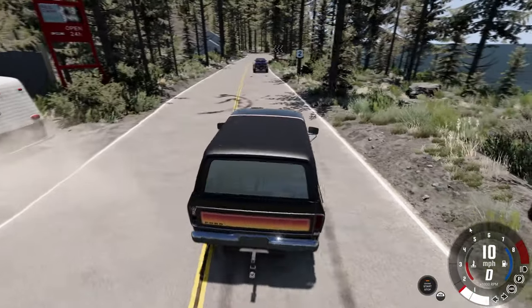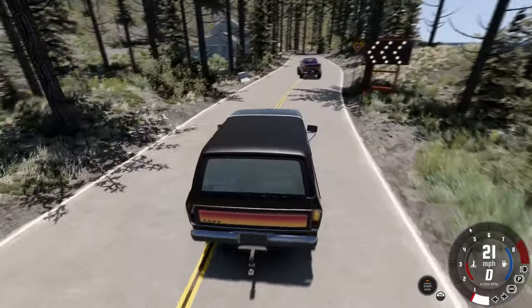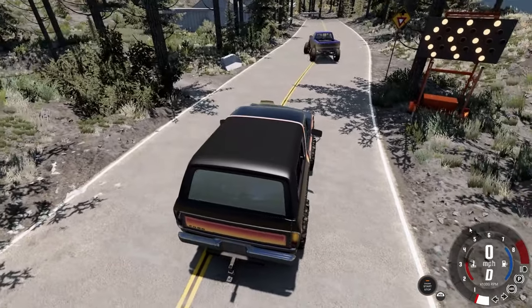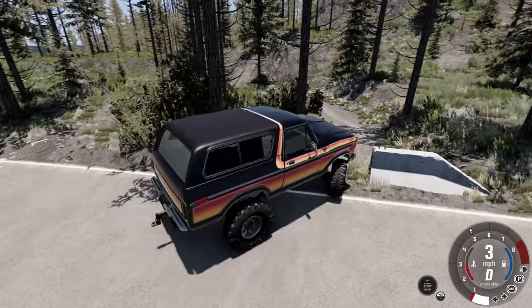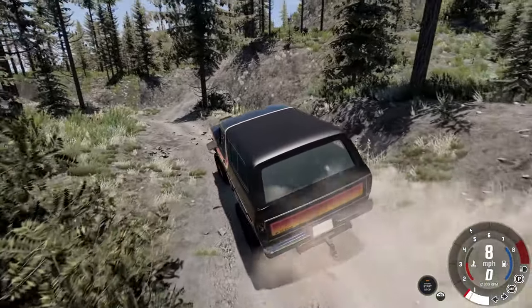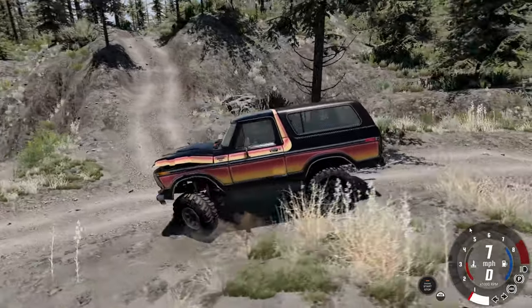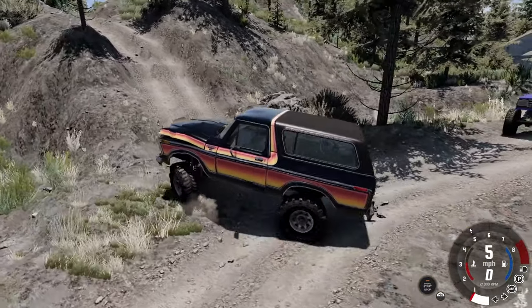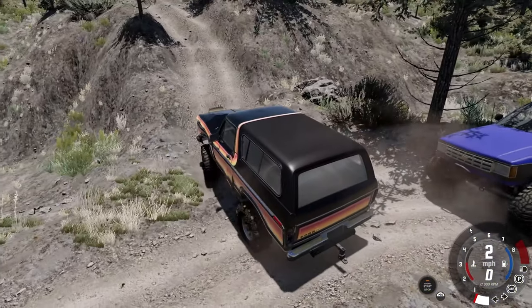Do you think you can make it up that hill without a camper? I'll give it all I can. You think you can make it? I'm going to give her a shot. My suspension is not set up that good on this thing. Well, it's set up for pulling a camper. That's the bad thing now.